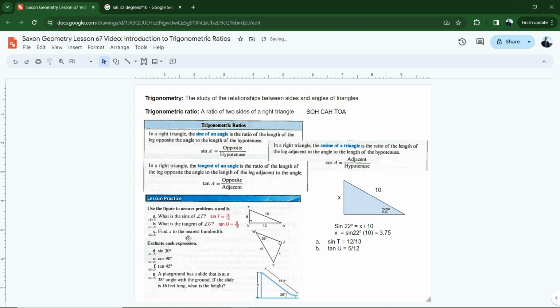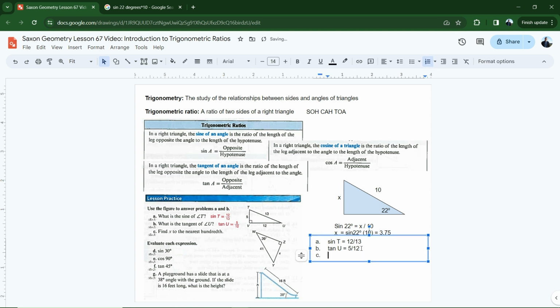Okay? And then letter C for this triangle, find x to the nearest hundredth. This is the problem that's probably the most common when you're dealing with sine and cosine. So now we have to choose which one we're going to use. Which sides do I know compared to the 39-degree angle? Do I know the opposite side? Yes, at least I'm looking for the opposite side. That's my variable. Do I know the adjacent side? The adjacent side is blank. I don't care about the adjacent side, so I'm not going to use anything that has the adjacent side in it. Cosine and tangent are out. But I do know the hypotenuse.